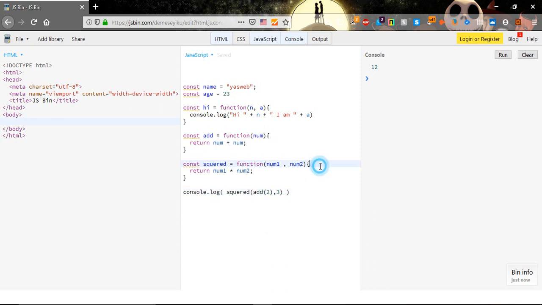We can also type this, for example, here const, create a new variable, so number 3, for example, equal to num1, give it 2, for example.